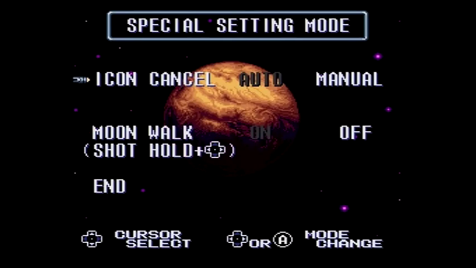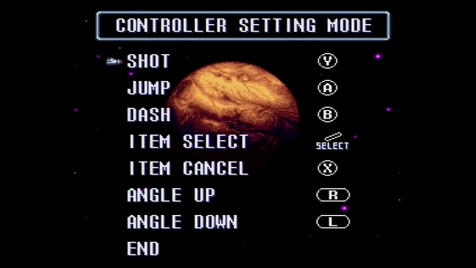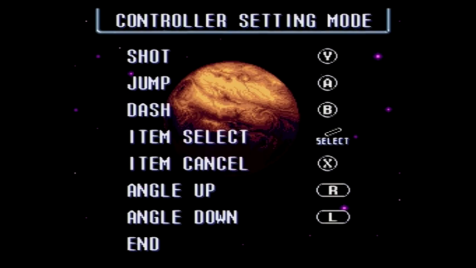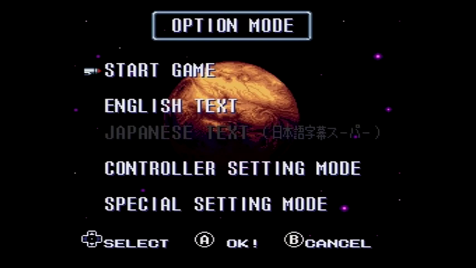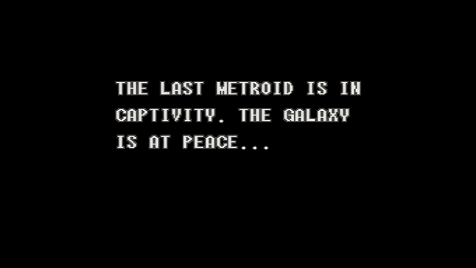Let me just make sure this is off. Good, good. Moonwalk. I never used the moonwalk. It once caused me to lose halfway through the game when I hadn't saved at all, and I have not used it since. I've got Xander here with me, my loyal cat.